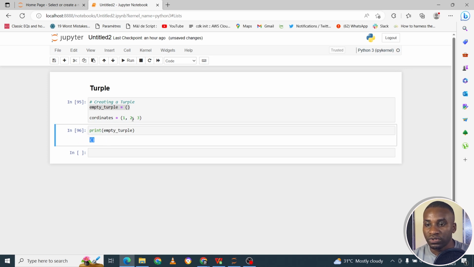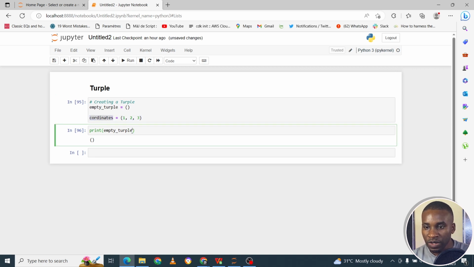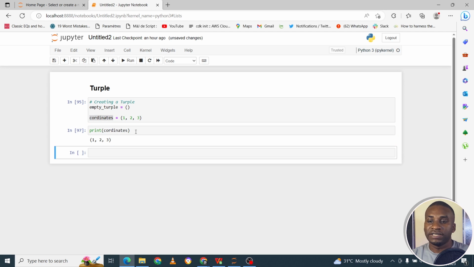So now you can also print this out to see what is inside. So let's print that and see. So I'm going to just copy coordinates, paste here, and then let's do the shift enter. We get our coordinates like that.